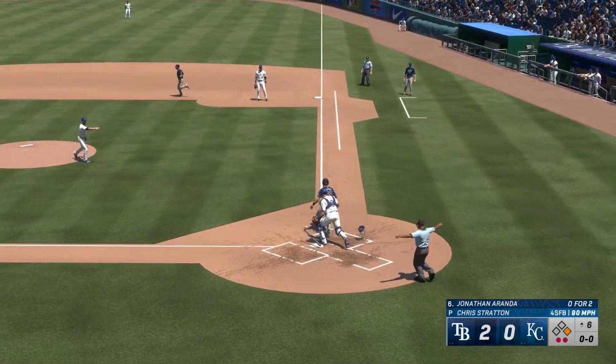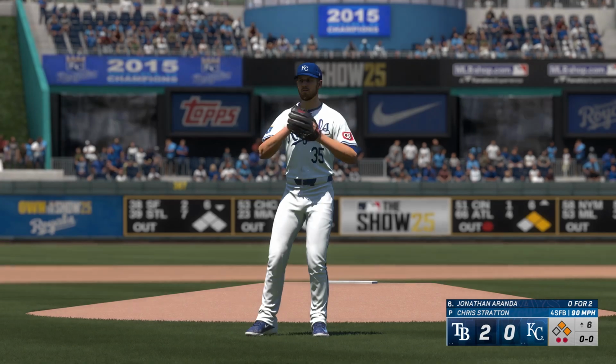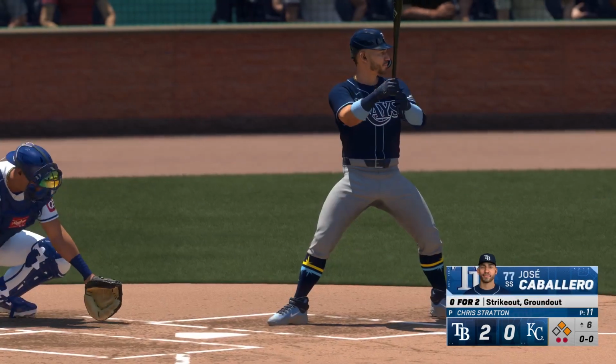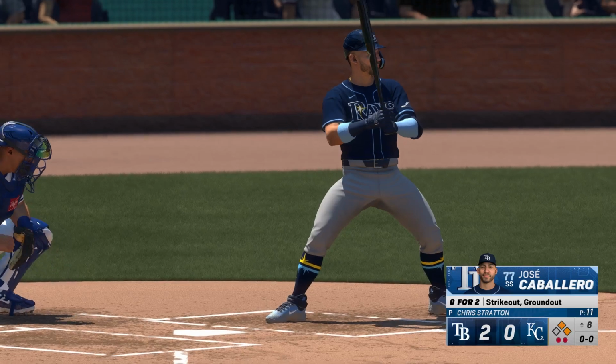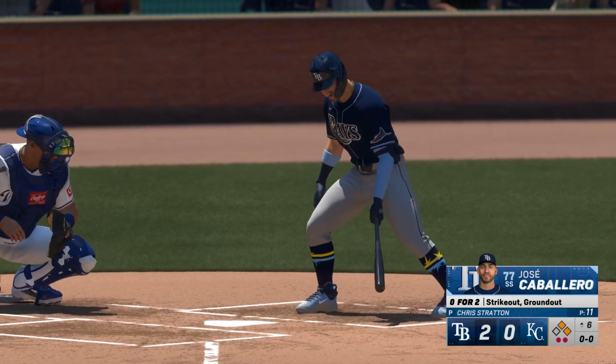So now 2 on and 2 outs. Not what he wanted to do right there, Boog. That keeps this batting inning alive, puts a runner into scoring position, and a chance for this offense to add on to their lead. First and second, 2 outs. Now at the plate, Jose Caballero.